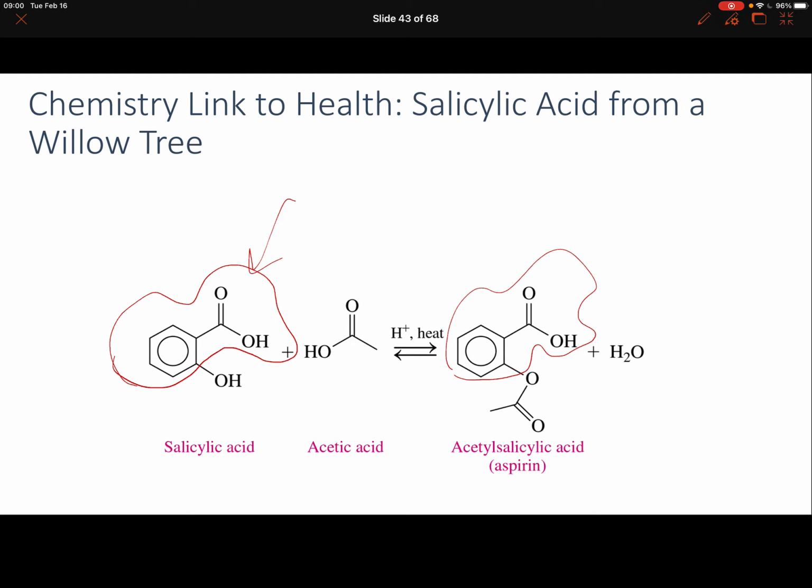Now, because this is an equilibrium reaction, that means if you have an excess of water and aspirin, you can actually get the backwards reaction happening. So sometimes old bottles of aspirin start to smell a little bit like vinegar because over time, water from the air will react with the molecule, hydrolyze that ester bond, and give you back acetic acid, which is what we think of when we smell vinegar.